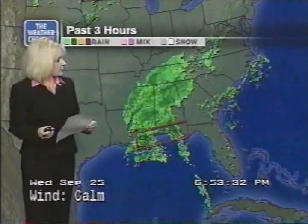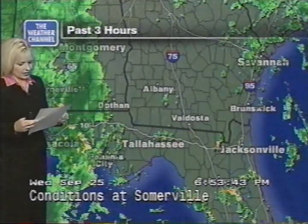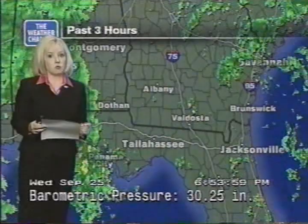Let's take a little closer view of what we're watching here, and we'll scoot a little farther to the east. And what we're watching is this area here around Panama City and over toward Walton County. We have had National Weather Service Doppler radar indicating a couple of developing tornadoes, one 5 miles southeast of Santa Rosa Beach and another 5 miles northwest of Panama City Beach, moving northwest. So look out in West Bay and Santa Rosa Beach. You want to take cover immediately. Tornado warnings are in effect.